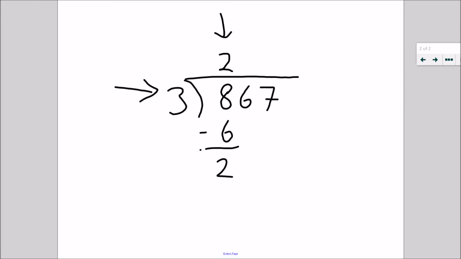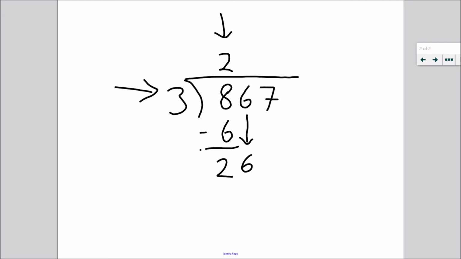Now that I'm done with my hundreds place, though, I can move on to my tens. Those leftover hundreds aren't going anywhere. I can combine them. 2 hundreds is actually just 20 tens. If I pull these 6 tens that I already had down, now I can say I've got 26 tens that I can split into 3 equal parts. 26 is definitely a number I can divide by 3.